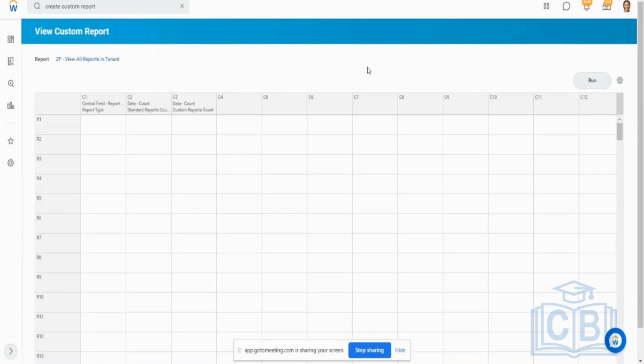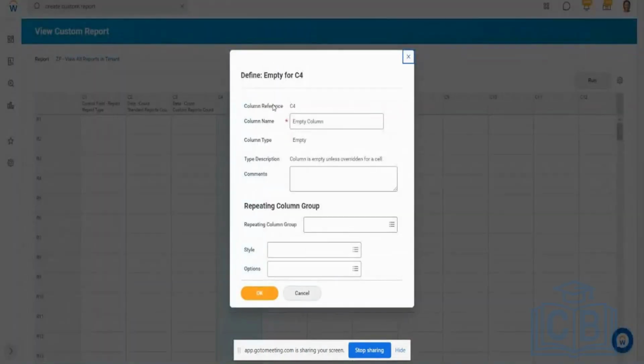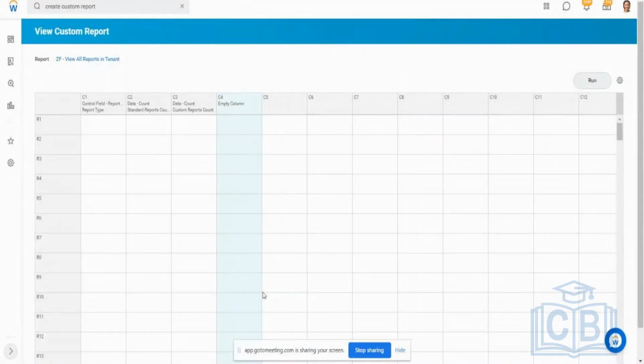What I need to do is do some calculation. And what is the calculation that I want to do? I want to simply count the number of reports and get me the overall number. So here I first want to add an empty column. The reason you would add an empty column is just to add some gap. So wherever you want to add some gap for the purpose of formatting, you can add an empty column. So system would not show anything in here. I'm just adding some empty column.